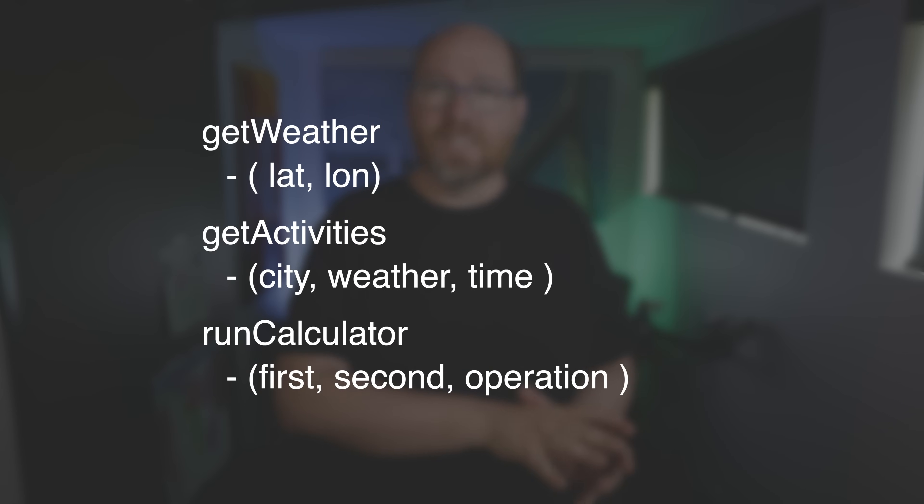Instead, your AI model can be a part of your code, making your application smarter and more creative where it needs to be. You can even give the model a series of functions and their inputs and let it decide which to call. But if you're doing this, it's probably a sign that you're doing something wrong. Take a few extra minutes to think through your application logic to ensure that you're doing it the right way.